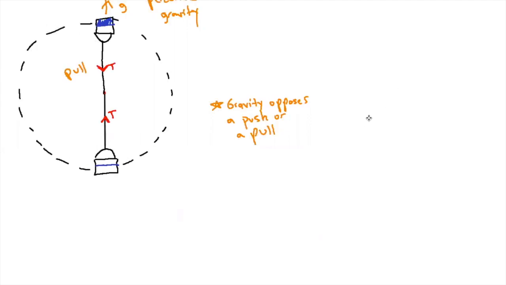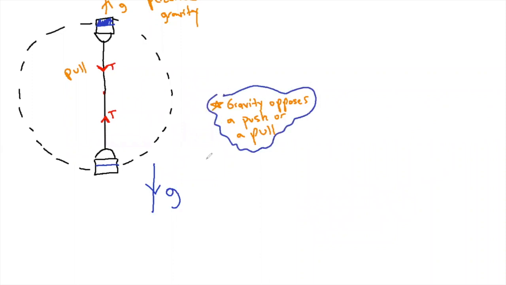Yesterday, so I have two questions right now. One question is the gravity of water molecules. The second question is what is perceived gravity? So allow me to explain by first telling you what is perceived gravity. First of all, our gravity is acting downwards, right? But I taught yesterday that gravity opposes a push or a pull. So this is the property of the same gravity. This same gravity that's pointing downwards has a property of opposing any kind of a push or a pull.